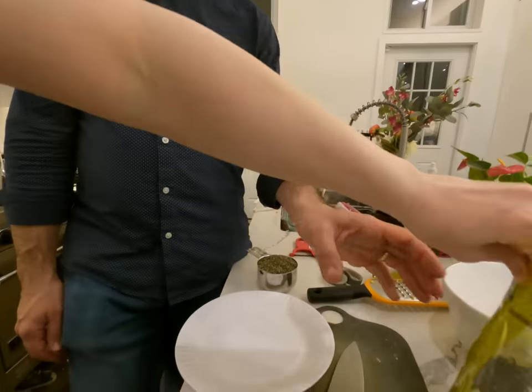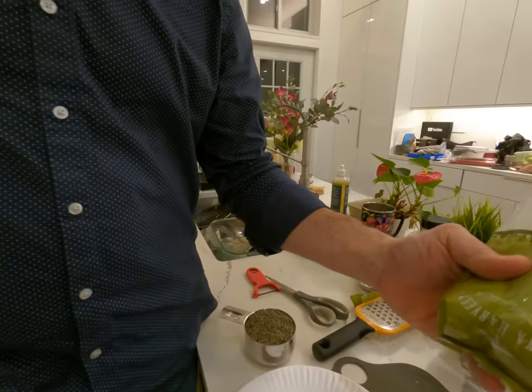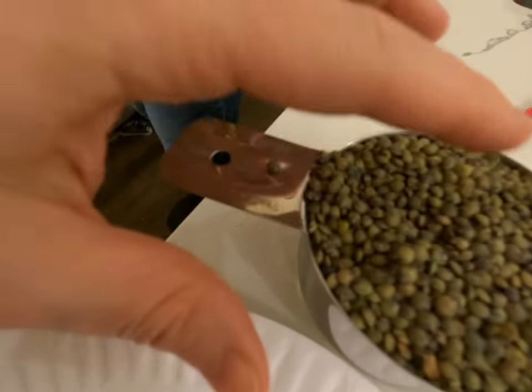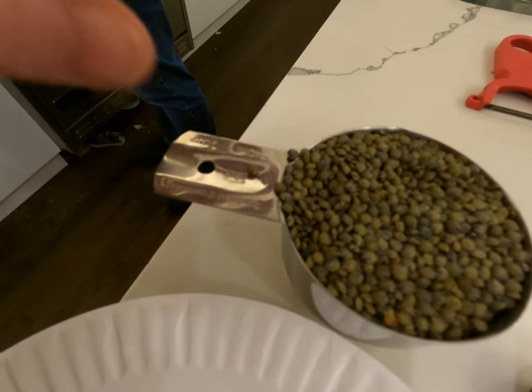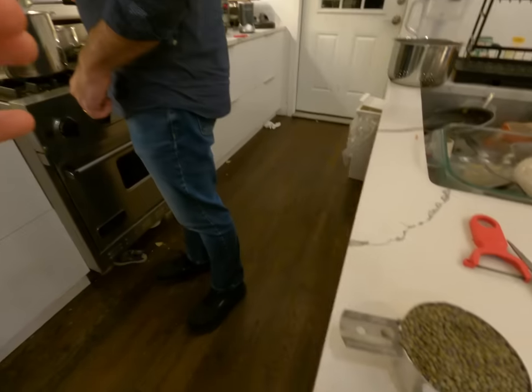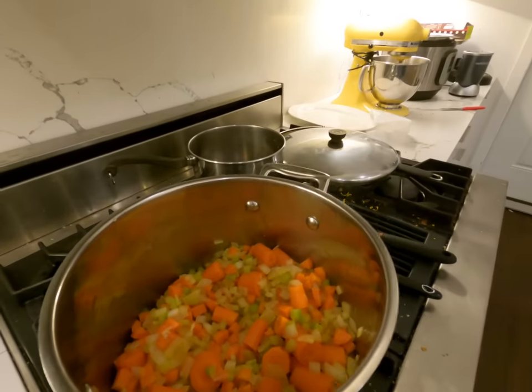They did not have normal lentils at our store, so we got these kind of weird lentils. Speckled, dark speckled lentils. They remind me a little bit of French green lentils, but they have speckles on them, so this is a bit of an experiment. But the rest of what goes in there is the standard stuff you put in soup.